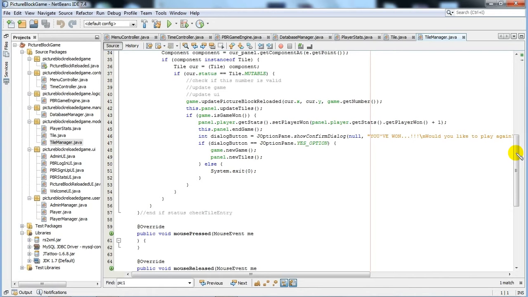It handles other operations that govern the games in terms of where exactly a tile is located on the panel.